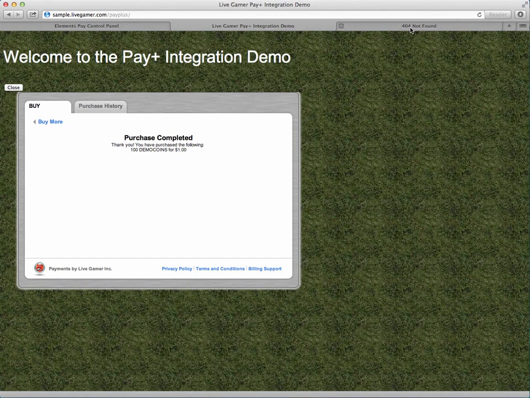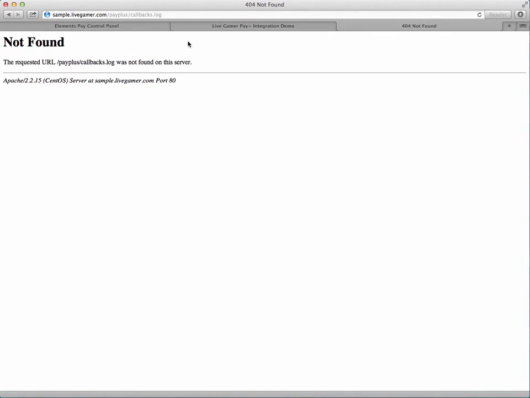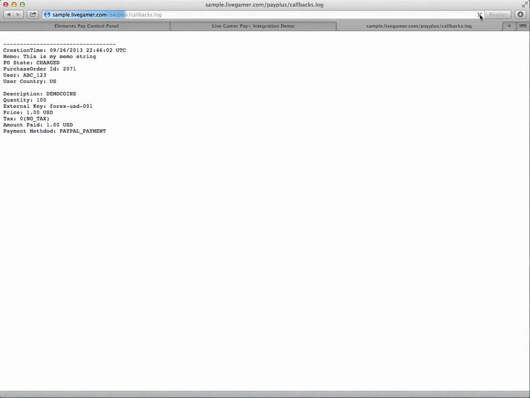The example callback.php that we give you shows how to parse the callback that comes in and writes a log file. To view that log file, which is called callbacks.log, I simply refresh the page, and I can see here is my purchase that is completed. It was charged successfully 100 demo coins for $1 USD.